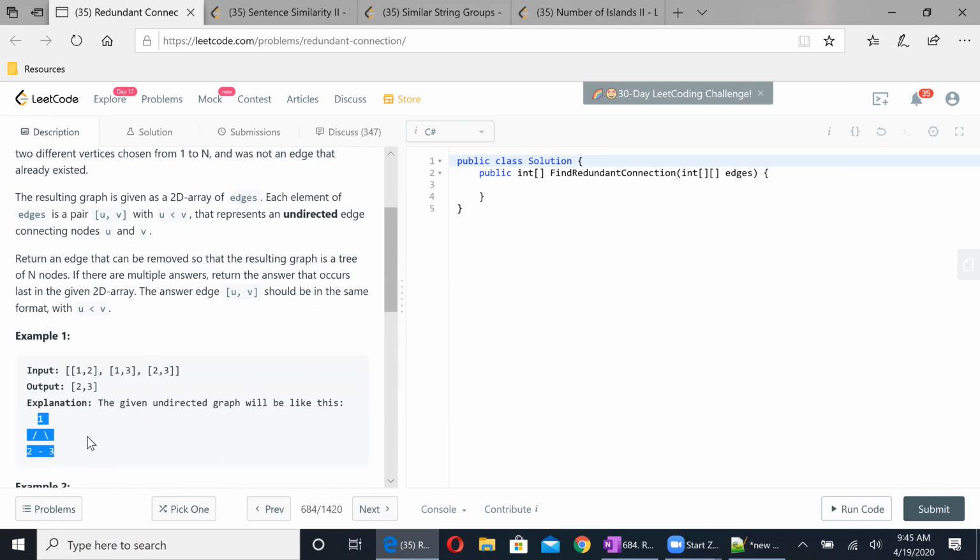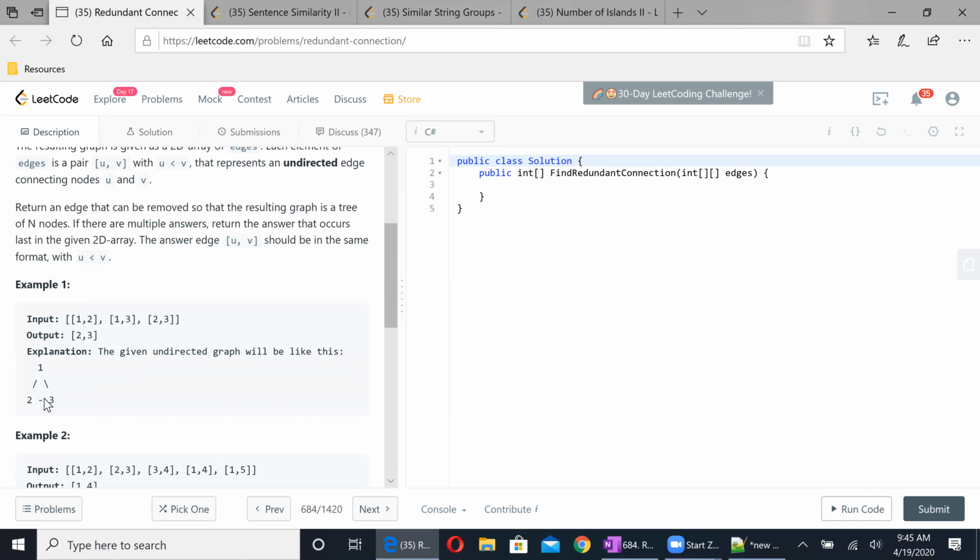If we have to make it a tree, which edge can we remove? 2, 3. Can we remove 1, 2? Yeah. And we can remove 1, 3 as well, right? But we have to remove the last one. So if all are candidates, then 2, 3 is the one that we should return, because it is the last occurrence of the edge that is preventing it from being a tree.